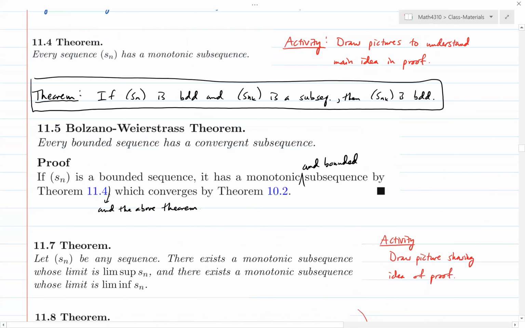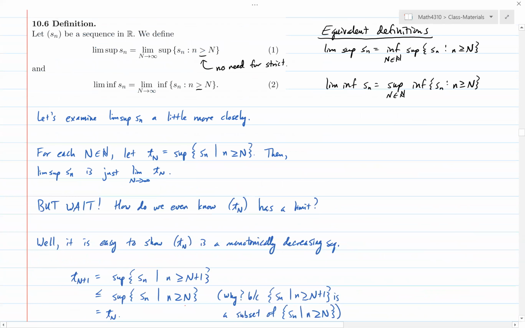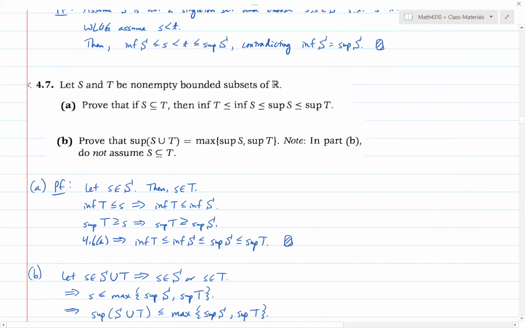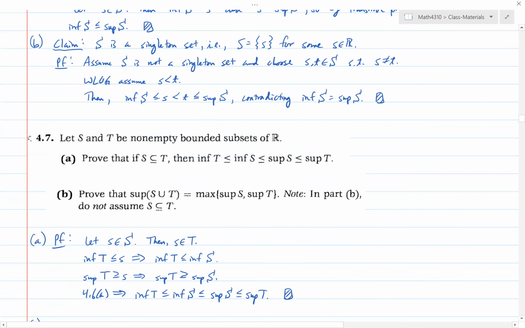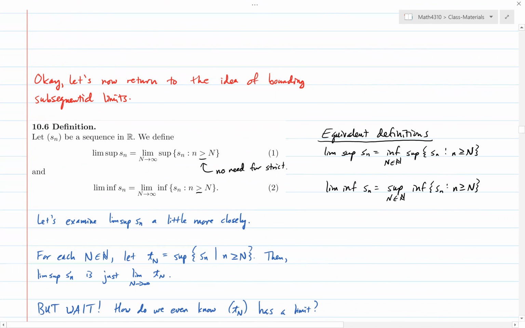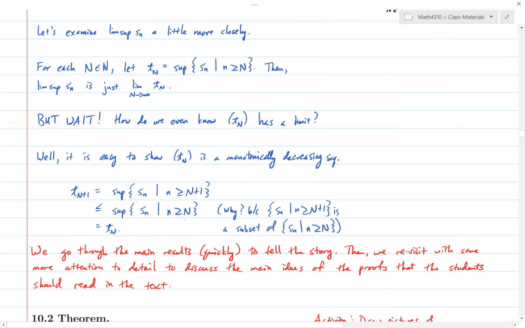And so it's fundamentally just using this result. I'm going to scroll back up to it. Where is it? Here, right here. That if the inf is equal to the sup, then the set S is a singleton set. That's kind of all that's going on to prove a Cauchy sequence converges. Now, it looks more complicated because it's involving these lim sups and lim infs, and these seem like complicated objects, but they're not that bad. We were plotting them. You can get a sense graphically of how these things work.